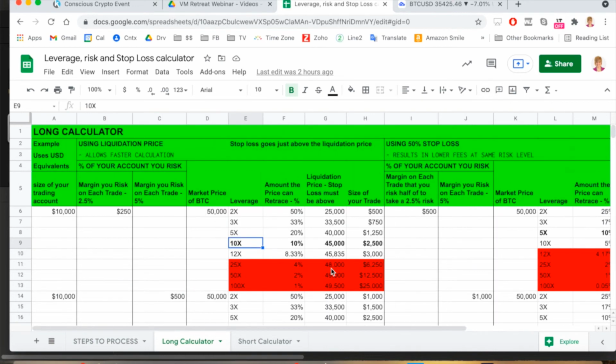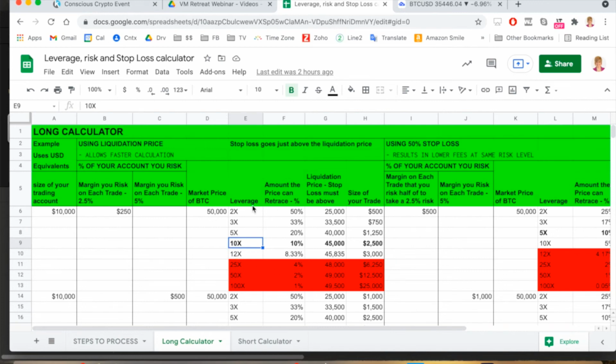So why do some experienced traders choose to use a stop loss just above the liquidation price then? The only time you might want to do this is if you really feel like you have to get into a trade quickly. And I really want you to check your emotions in this case, because FOMO has you lose money. Fear of missing out has you lose a lot of money as a trader. So if you feel like you've got a rush to get into a trade, do a gut check. Is this actually a solid trade to get into? Because if you're rushing, you usually make a lot of mistakes.